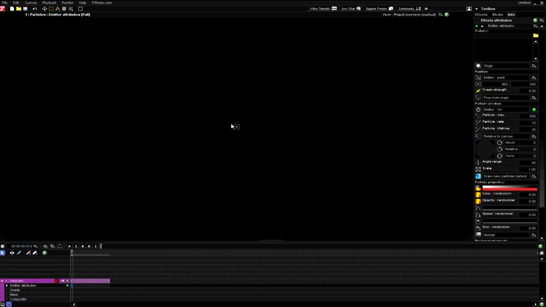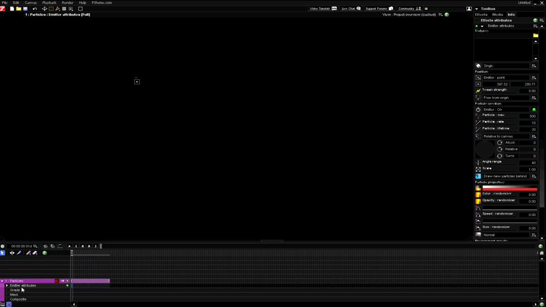You can see here we have these particles that emerge right in the center of the screen. So to make this look like a firework, the first thing that we have to do is adjust the position to have it up a little bit higher, where a firework would actually explode if this were the night sky. And then we want to adjust some of the emitter attributes.